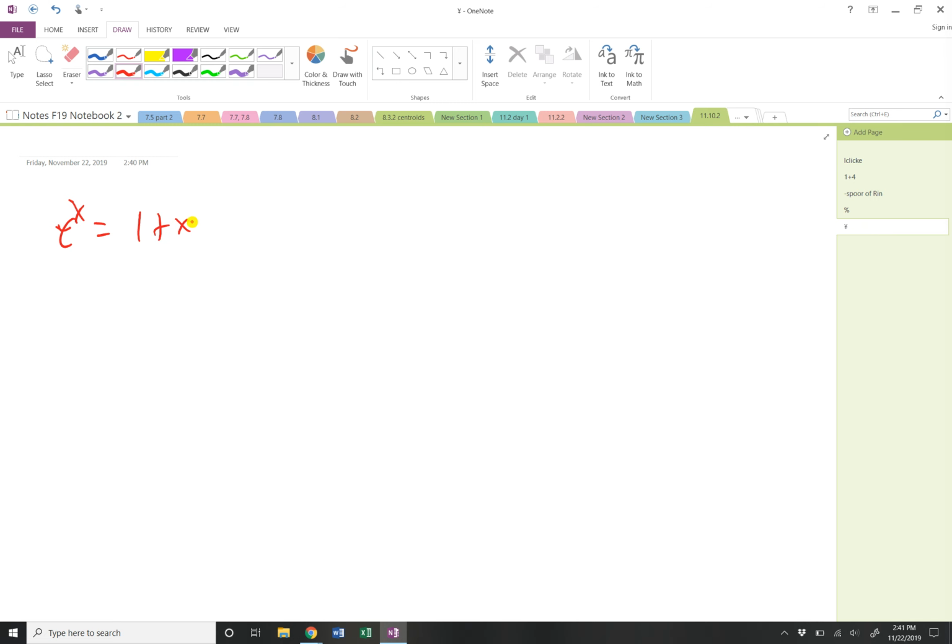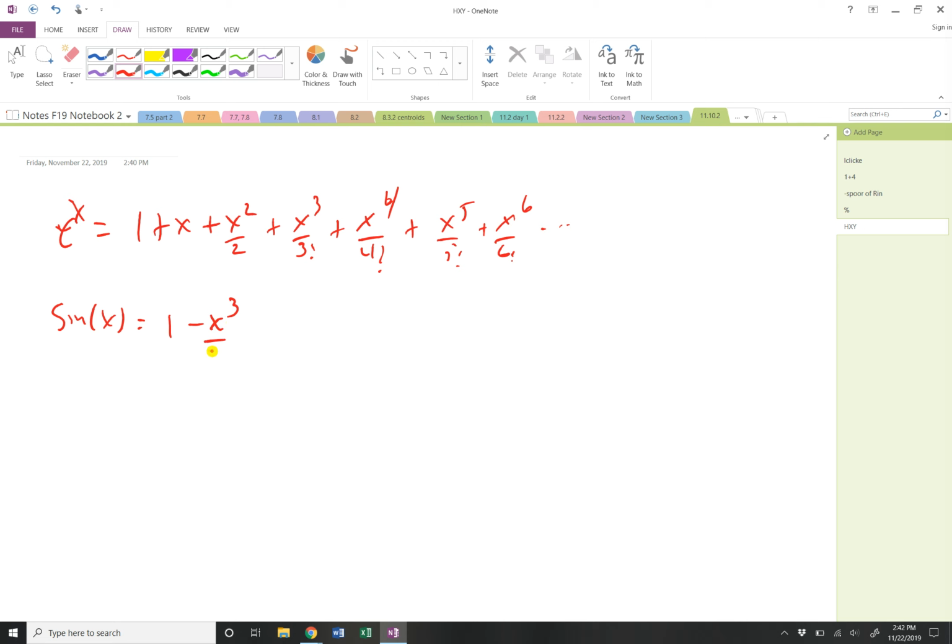I'm going to write down the power series for e to the x, sine of x. These are ones you should have memorized before you take the exam. We will have an exam the week we come back. It starts on Wednesday, I think. It's on 11/3 to 11/11. I can't remember when it ends.